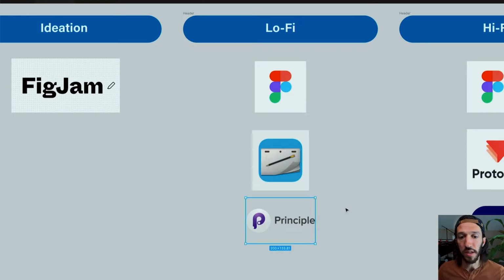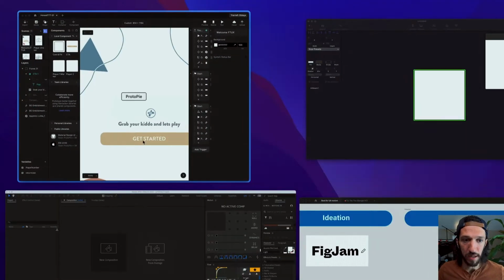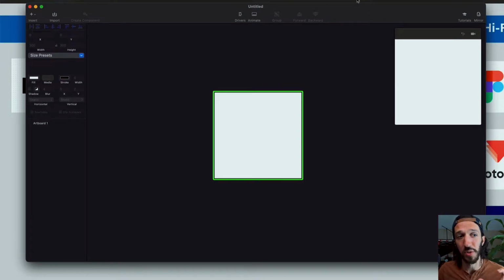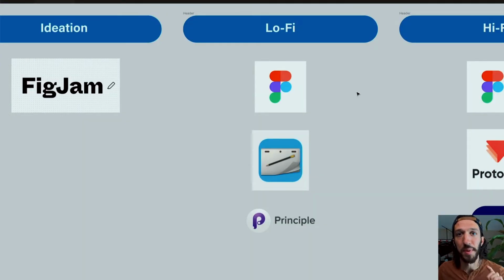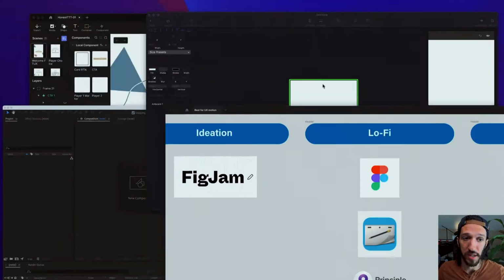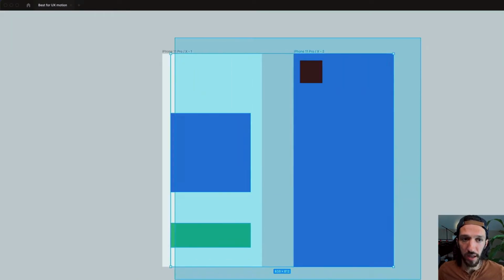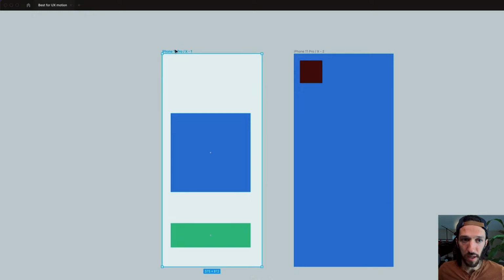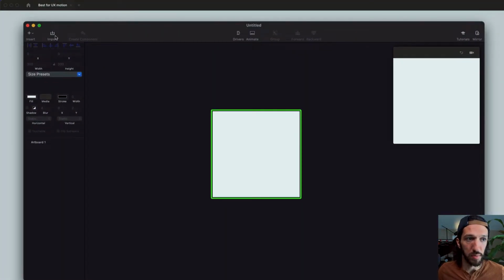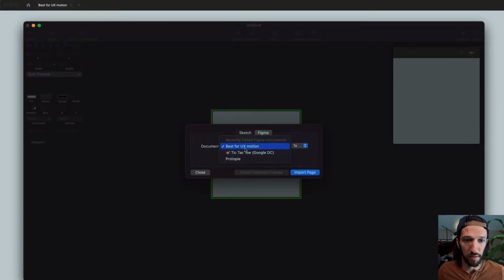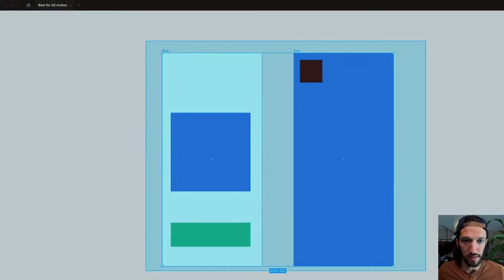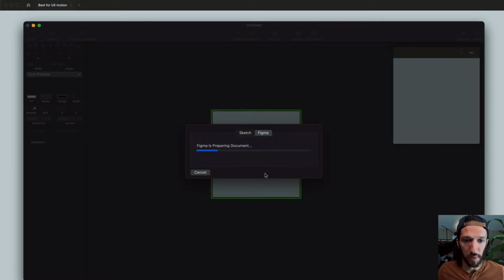And then this last tool here is Principle. And Principle is a really basic prototyping tool that you can do a little bit of designing inside of, but it's best used in conjunction with Figma. And so I'll design things in Figma, import it over to Principle, and that's where I'll do a little bit of prototyping. So to give you an idea of what that would look like, I actually have these screens right here, and we can say this is the start screen, this is the end screen, and let's go into Principle and import these. And so we have this one, and we can select these specific frames. We can go over here and we can import selected frames.